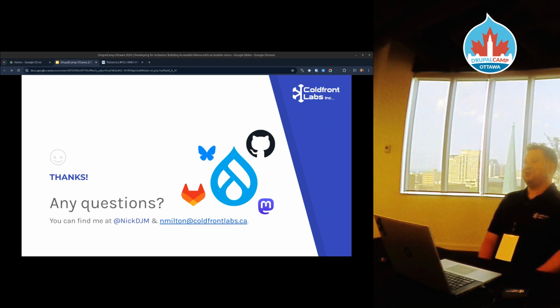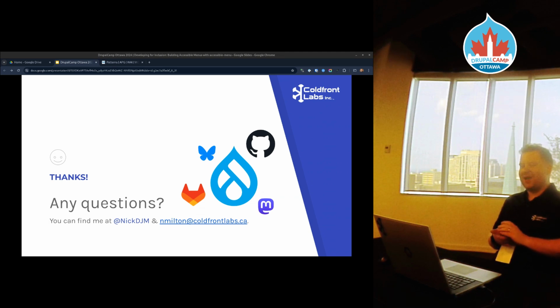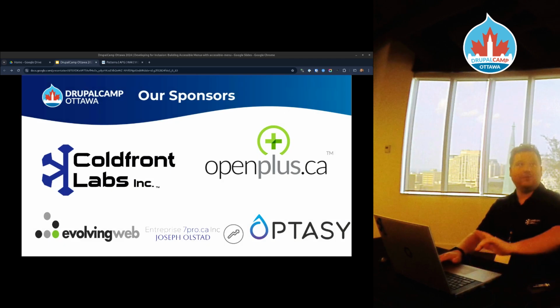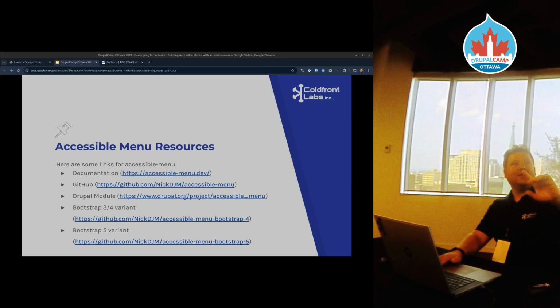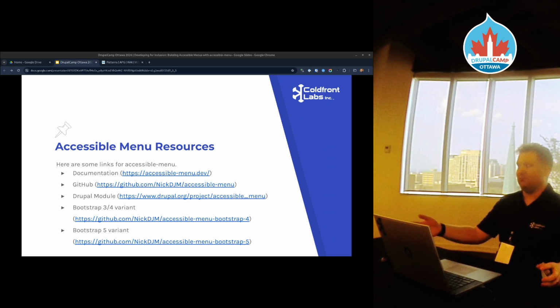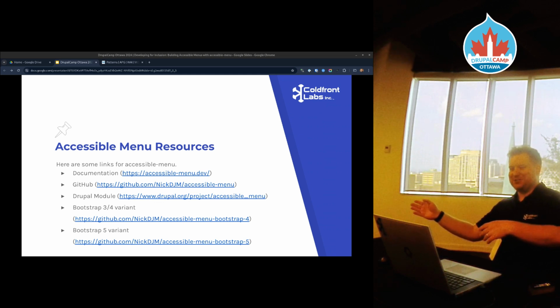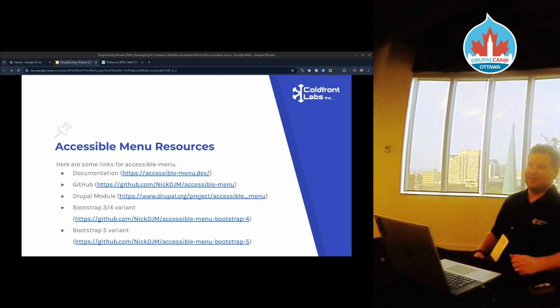So this is where it gets tricky. There are some links in the back of this that I've provided for people, because we run into this problem with Bootstrap 5. Bootstrap 5 started adding key bindings to menus. And so you run into, well, if I hit the arrow key, both accessible menu and Bootstrap are moving the arrow. And so it moves 2 items instead of 1, and that's really frustrating.